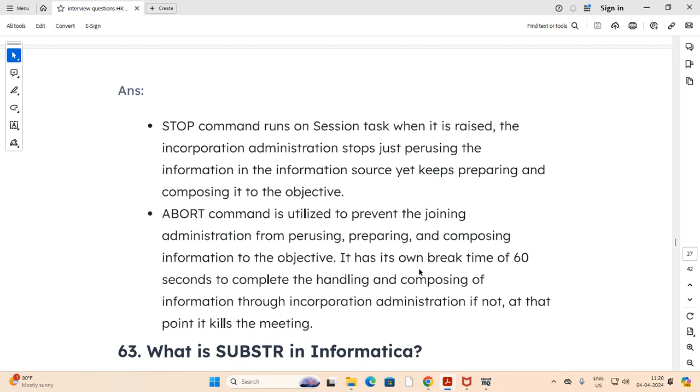It has its own timeout of 60 seconds to complete the processing and writing of data in the Integration Service. If not, then it kills the session.